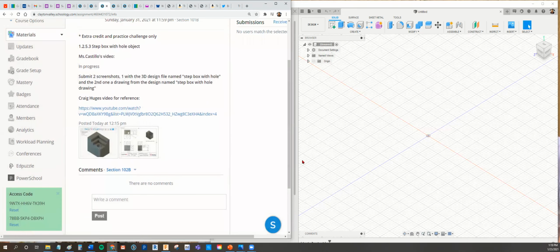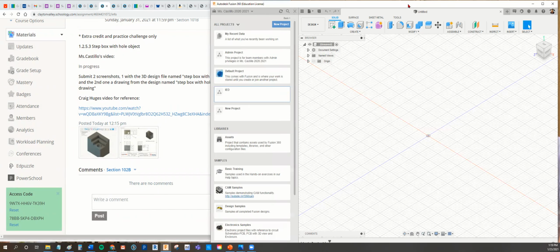Go ahead and log on in Fusion. Get into NetLab, and again, make sure when you are in NetLab that you give yourself at least an hour and a half. Okay, you don't want to be in the middle of the assignment and then the reservation ends. And so again, when the reservation ends, the computer shuts down, and so you'll have to relog back in again. That just takes too much time.